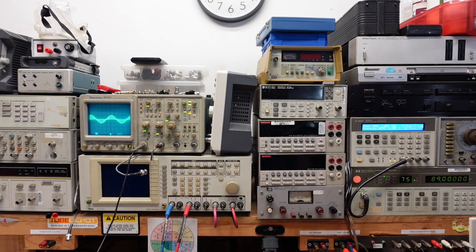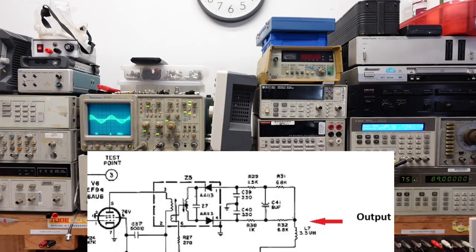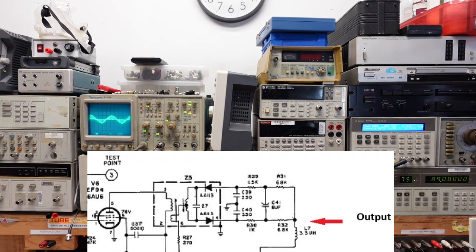At least if Wikipedia is not lying to me, because I confess I had to look it up again. I don't spend a lot of time on radio circuits. Anyway, I am picked off with my oscilloscope at the output of L7, which is going right to our stereo demodulator.